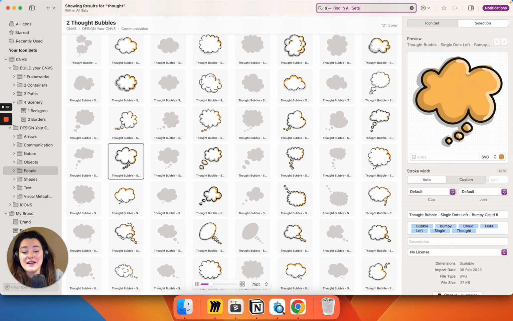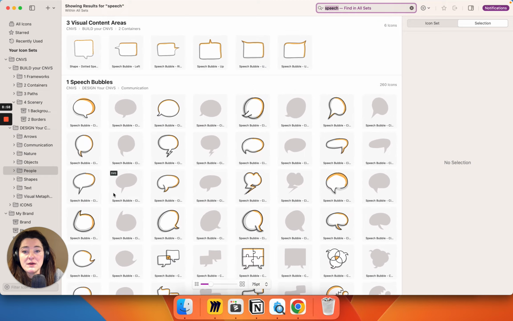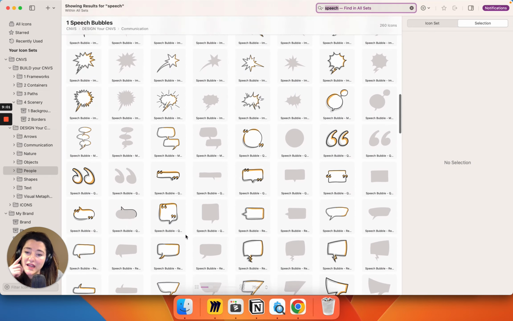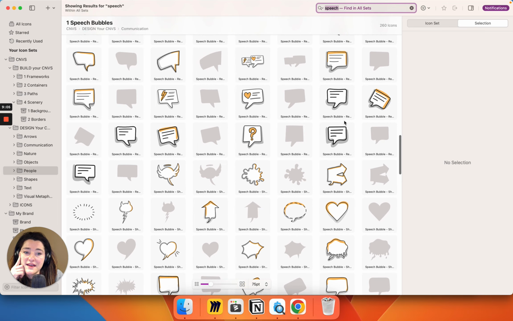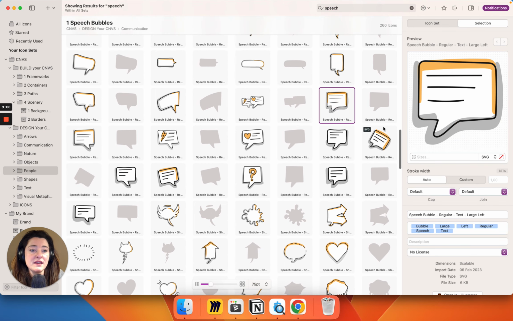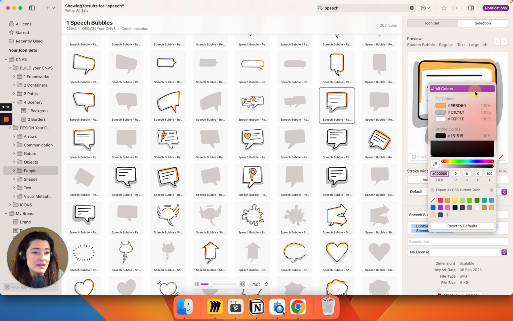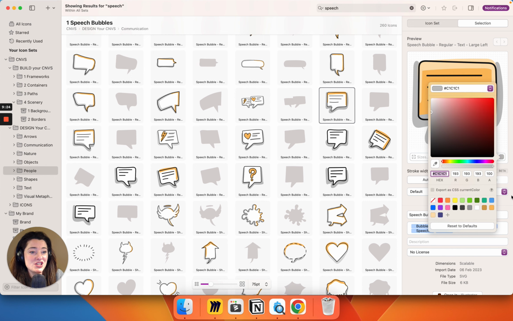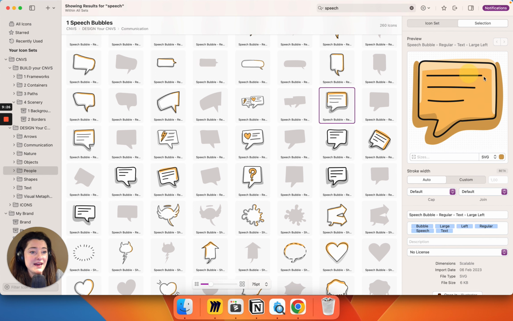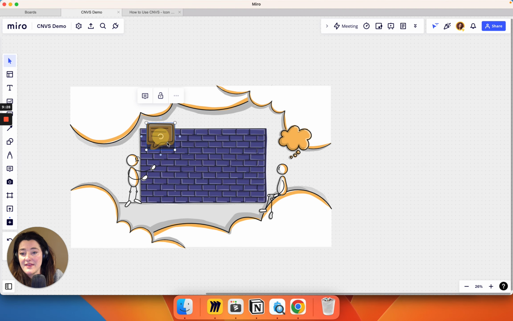And then I want a speech bubble. And I wanted the one with the lines on it, if I remember correctly. Yeah, something like this. Let's go for that one. And I also want this to be styled the same. So my canvas is colored mid. My highlight is the lighter color. Yeah, that's right. Come down here, light. And then my shadow, like that. And let's take that and put that there.